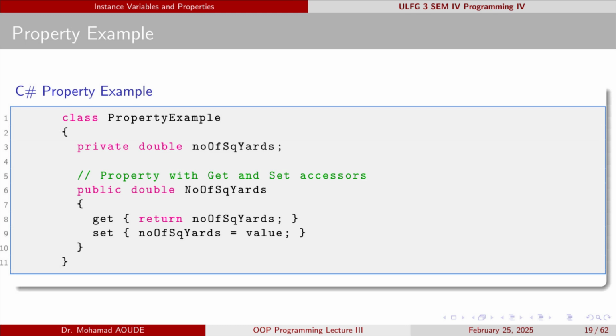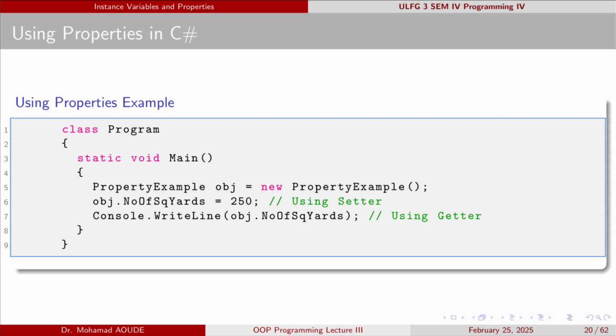Let's see a property in action inside a real class. The private field is hidden inside the class. The get accessor retrieves the current value. The set accessor assigns a new value using a special hidden keyword, value, which represents whatever value is being assigned. The public property exposes safe access to read, or get, and write, or set, the value. From the outside, using this property looks as simple as using a public variable, but it gives you full control behind the scenes.